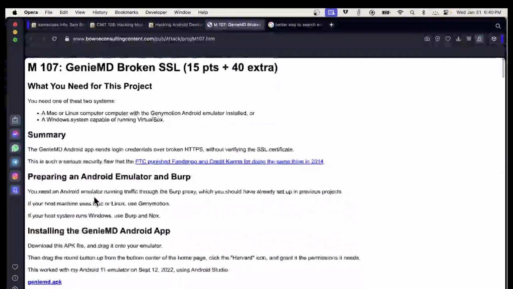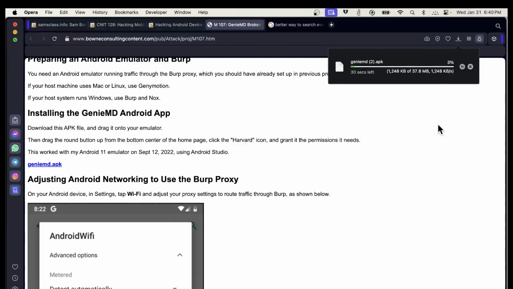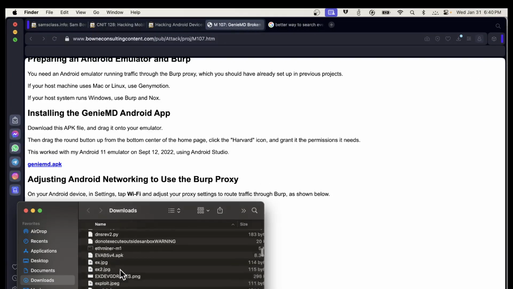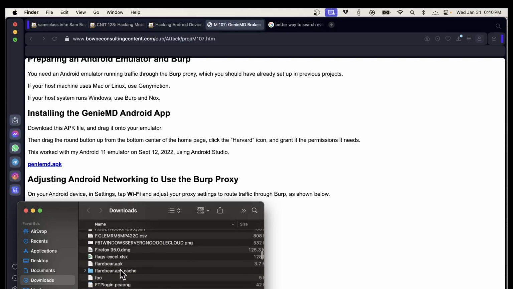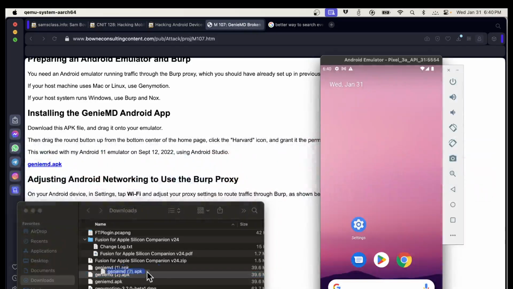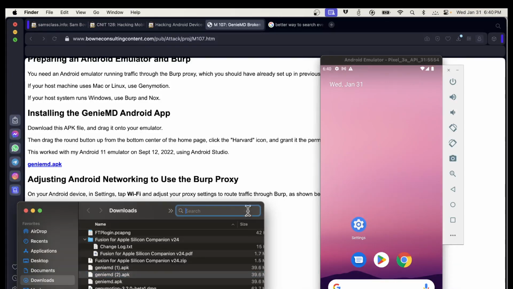So we're using this app, which is called GenieMD, which I got. So I'll just download it to get the particular old version that I know is vulnerable. Although nobody seems to care much about patching these in a hurry, there's no point wasting time on it. So I should have the app, GenieMD. There it is, GenieMD. All right, I can drag and drop it on my phone. And there it goes, installing the APK. So now it should be here.